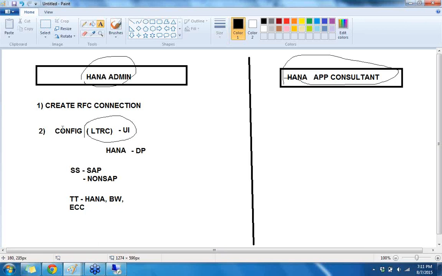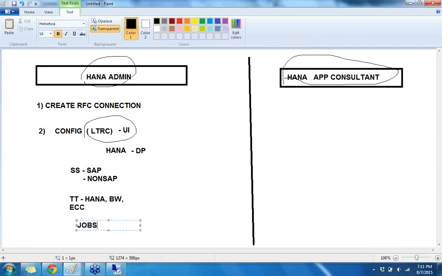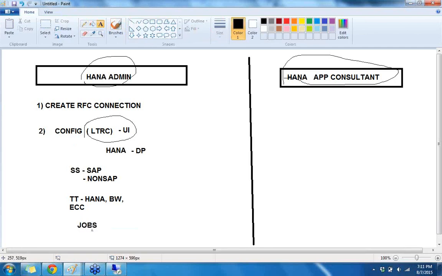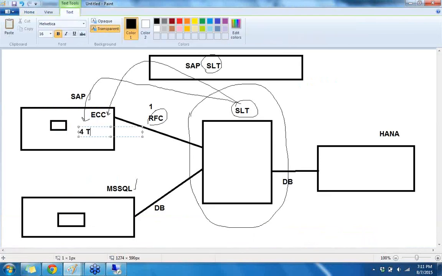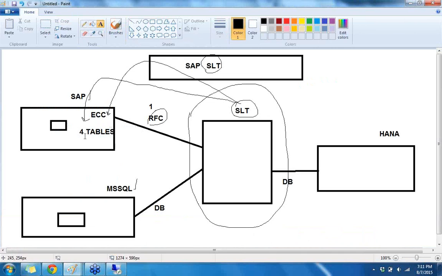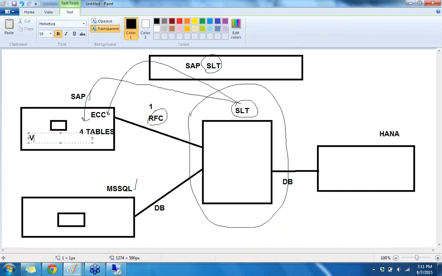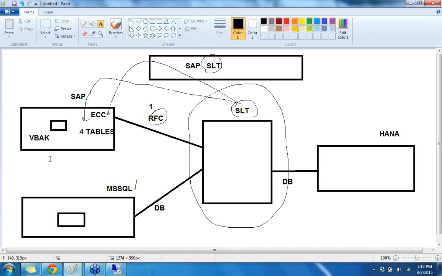The next thing that we have to specify in the configuration is the number of jobs, the number of jobs that will be used to transfer data. For example, let's say you have 4 tables on the source system on the ECC side, some example tables like VBAK, VBAP, BSEG or CE1XXXX.